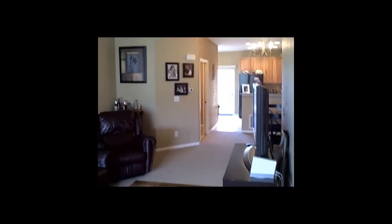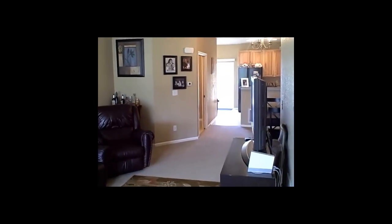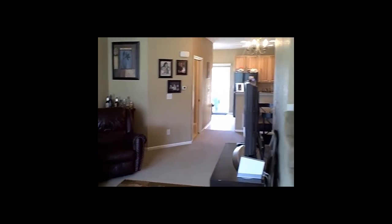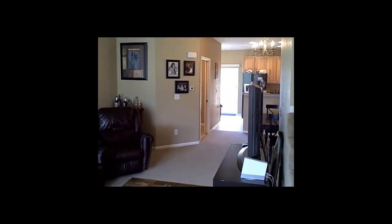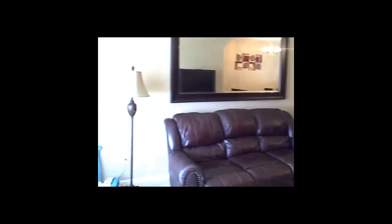All right. We're inside now, and you're going to notice this place is in just killer shape. It is unfurnished, so these things will be gone, and the place will be just gorgeous for you. You've got two bedrooms here, and both of them are masters, which means obviously no waiting — everybody has their own restroom. So how cool is that?